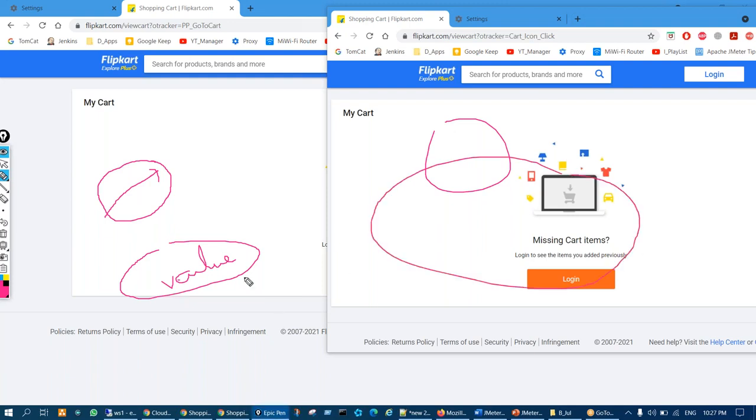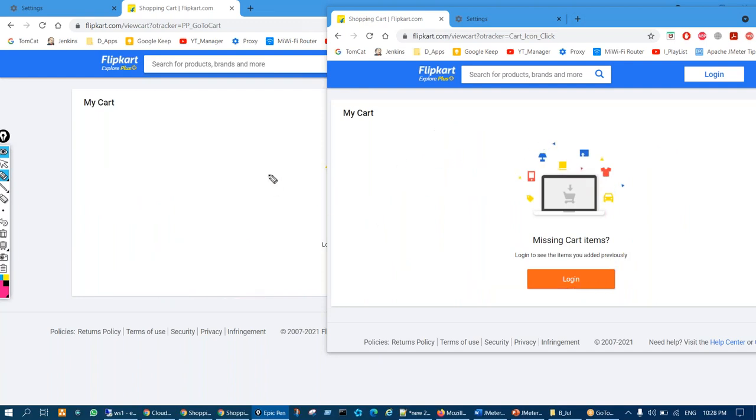Since that value was there in my cookies, it was stored. Again, if you open Google Chrome and visit Flipkart, that value will be there, and whenever you visit Flipkart, that value will go from the browser to Flipkart, and it will tell it, hey, this fellow has added a brush in his cart. So whenever you are sending a response, send that brush as well. So it's not that it will work this one time only.